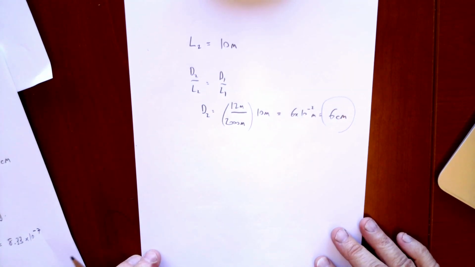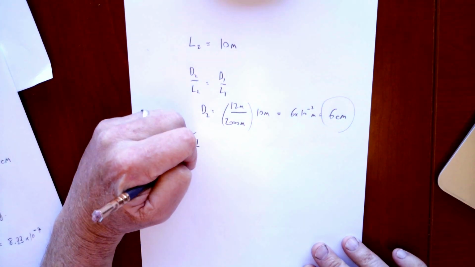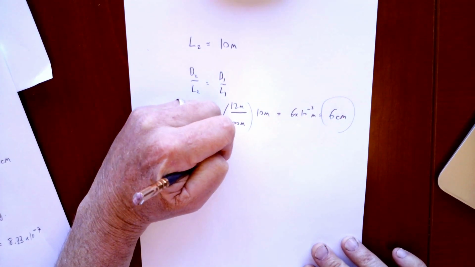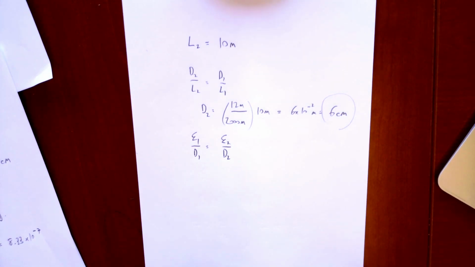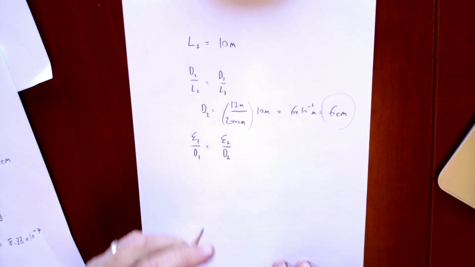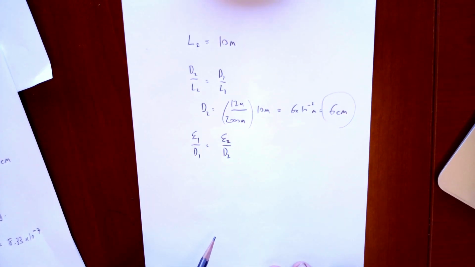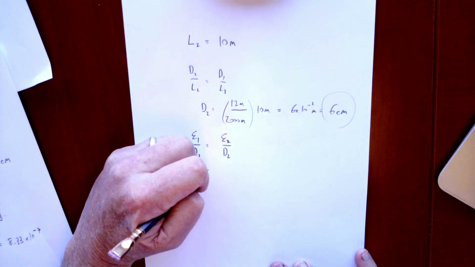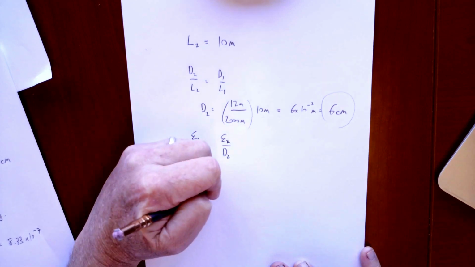All right, so that seems okay. Now I need to figure out epsilon 1 over D1 is equal to epsilon 2 over D2. Now it's obvious that this could be difficult because we don't really control surface roughness that well. But in some cases, you can truly match it, just try to find a surface that has that property. In this case, because the pipe is so big, we're going to take advantage of the fact that it's going to be essentially a smooth pipe.